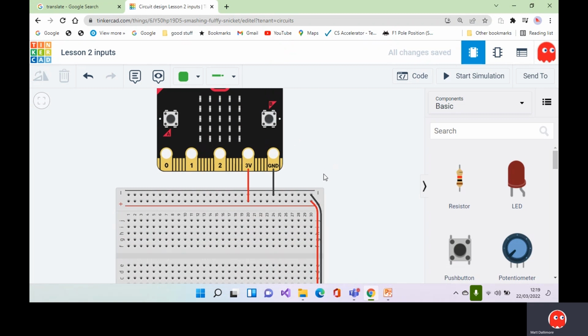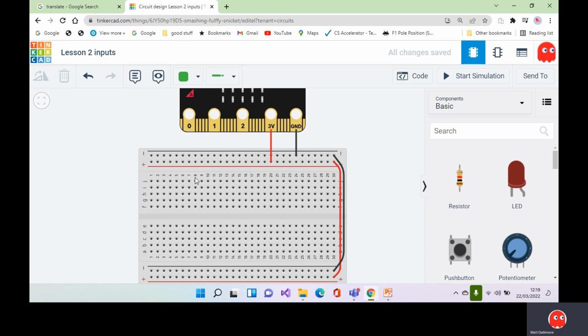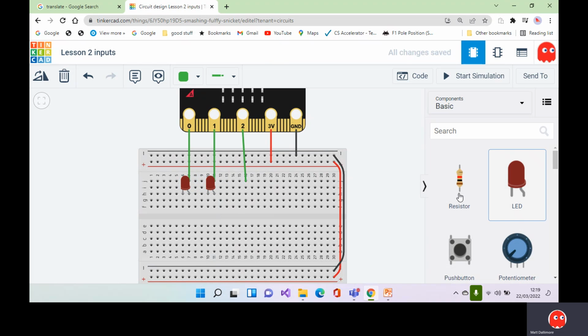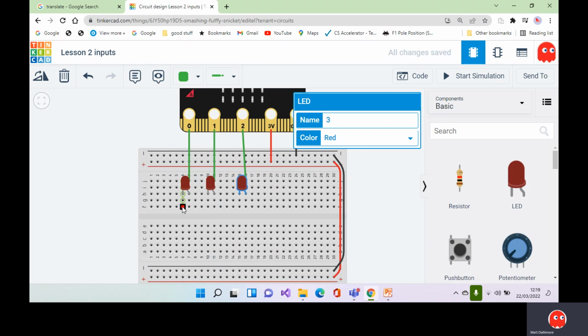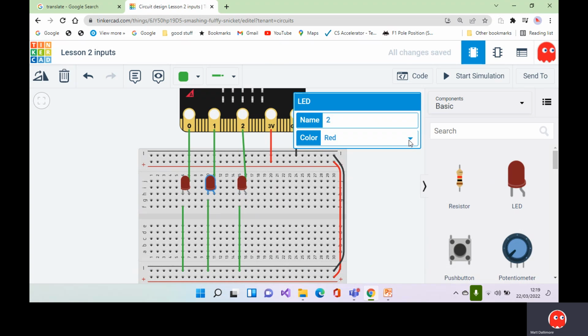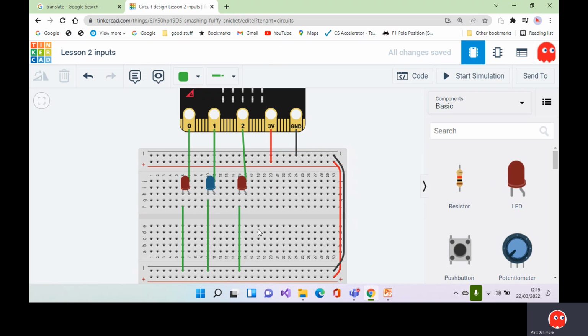And I've shown you how to use a pin. So let's just do the same here. Let's take 3 pins this time, 0, 1, and 2, and we're going to use one of them as an input. So remembering the positive leg coming off the power, these pins are 3.3, I think, exactly. And then the negative leg going down to the ground, okay, like that. And let's make that one different, so let's make that blue. Okay, so it's as simple as that.